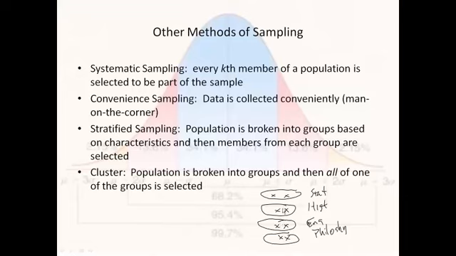So you bust them up into their strata, and then that guarantees that you have representation from each one of those strata. That's another way that we could do the race sample that I was talking to you guys about earlier. You could say I'm going to bust them up based on race. So you'd have your Caucasians, you'd have your Asians, you'd have your Pacific Islanders, etc.